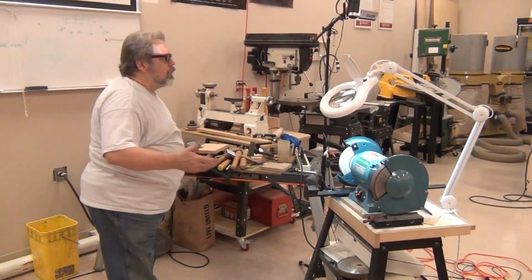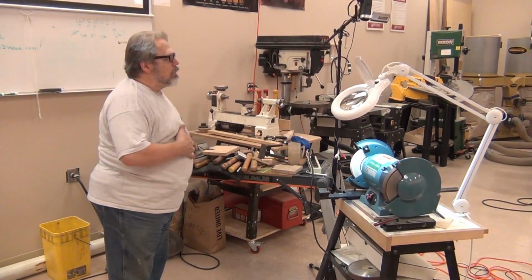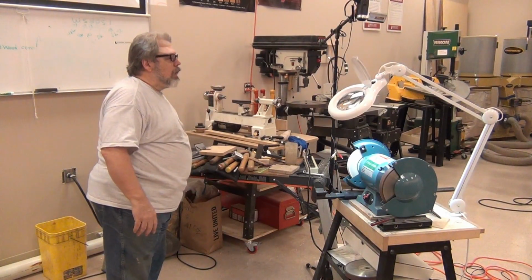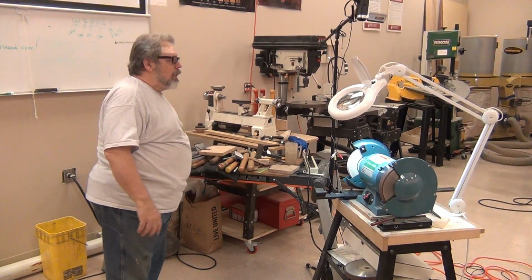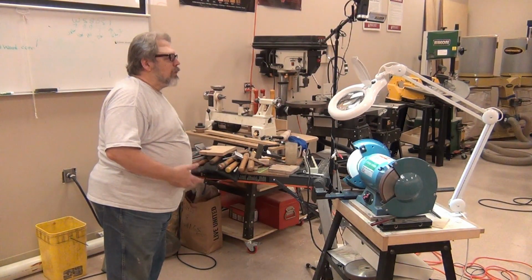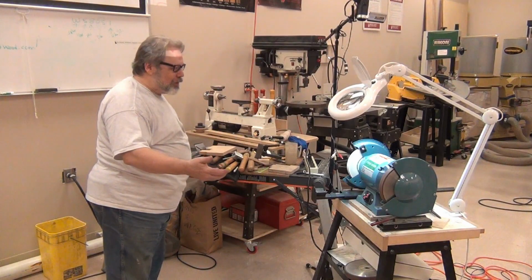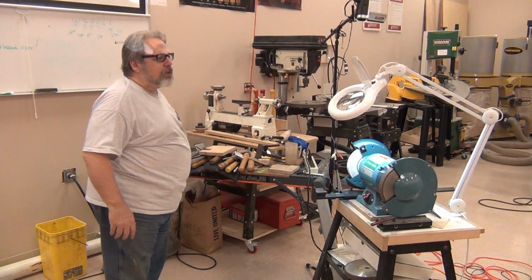But that, from as ugly a shape as that was, it took 5 or 6 minutes to get it into what looks like a regular swept back grind. Now, I will tell you, the first time you do that, you get pretty nervous, especially if it's an $85 gouge. The first time you do it for someone else, you also get nervous. And when you do it in front of folks, you get nervous. But if you've done it a few times, it's not that big a deal.